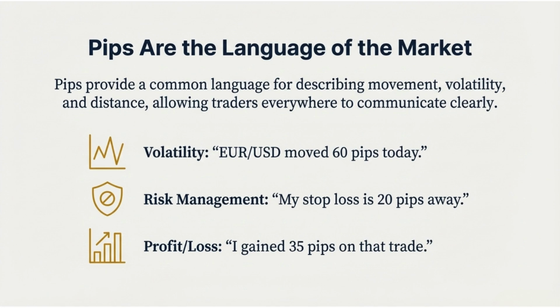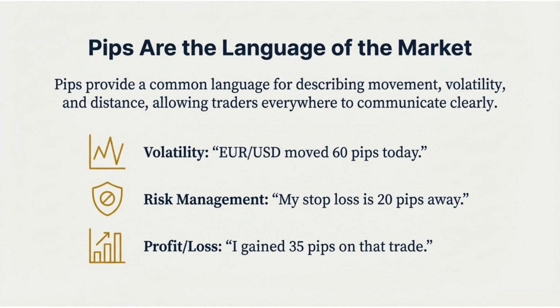Why do we endure this complexity at all? I mean, I've heard people just use percentages or they just report the dollar change in their account. Why do we need this standardized pip language? That's a fantastic question. It really gets to the heart of market efficiency. You can't really use a percentage because the market is measured relative to another currency. And you can't use dollar changes because that number changes based on your position size. Pips are essential because they become the common language for strategy, for risk, and for communication on a global scale. They abstract away those other variables.